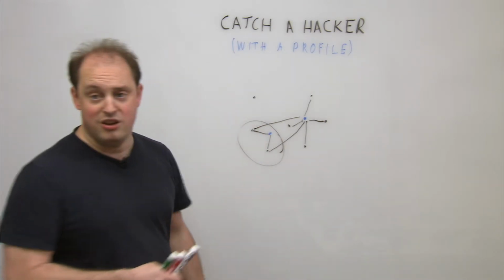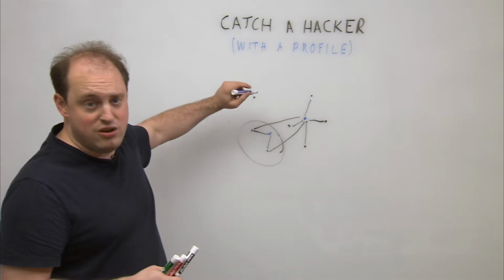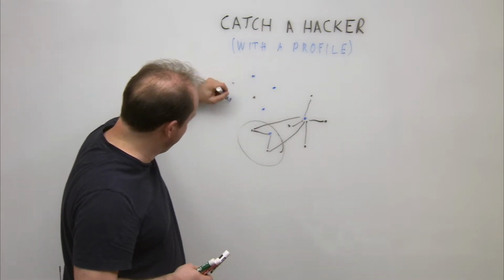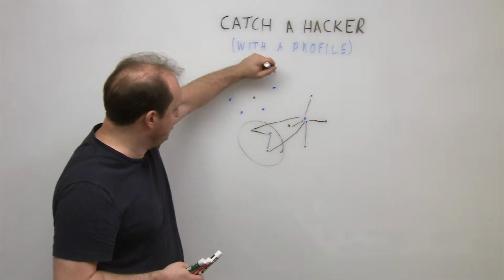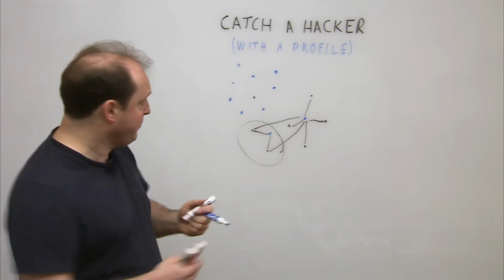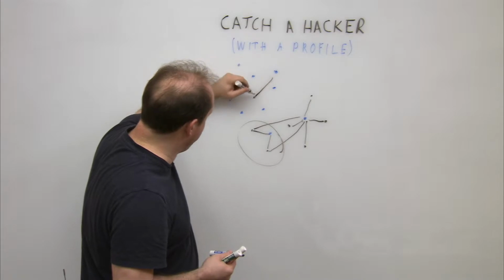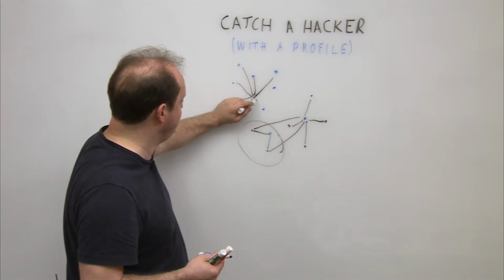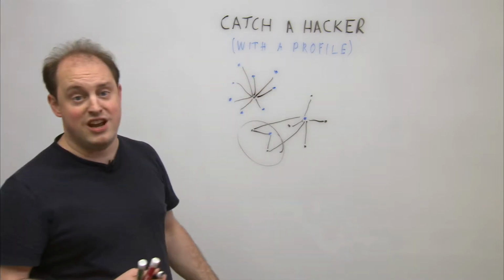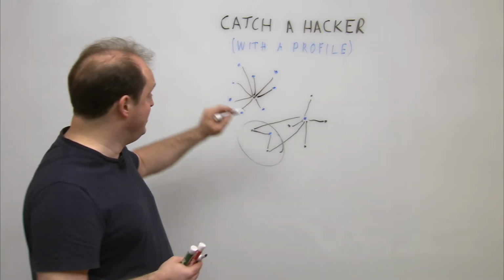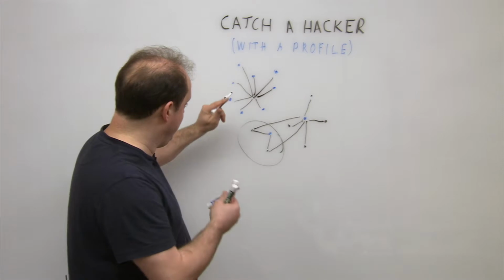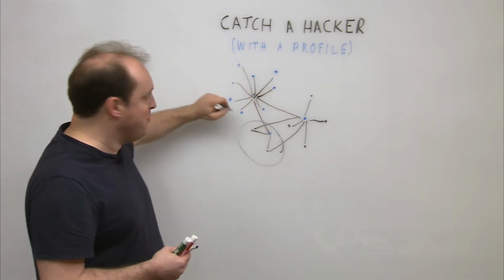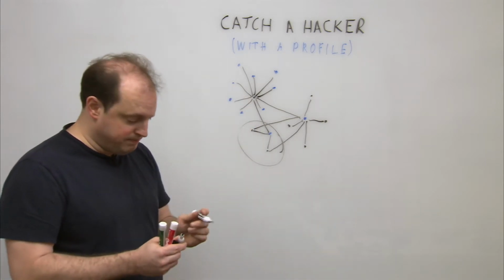However, we've got this one user over here who's a little bit different. What they're doing is they're logging onto all sorts of servers, and they're logging onto servers that other normal users don't log onto at all. So this is pretty strange behavior, or they're trying to log onto, shall we say. Let's be optimistic and pretend that they didn't actually succeed in this attack, and we'll say that these are attempts. And they're trying to log onto these normal servers as well, so they look a little bit like the normal servers, but they're logging onto a lot more than they usually would.